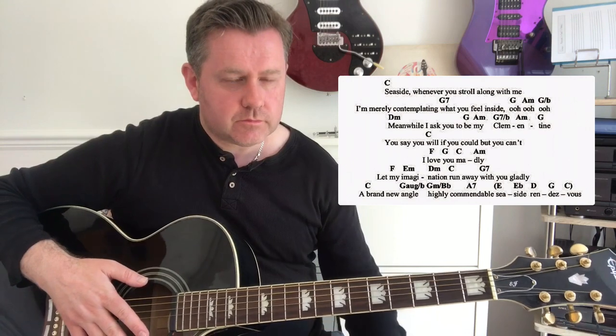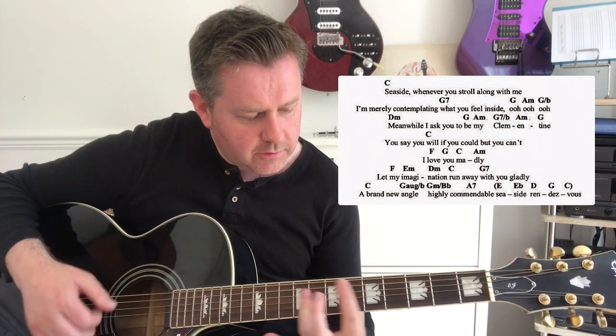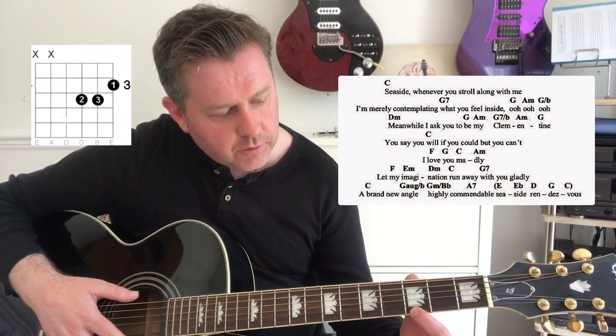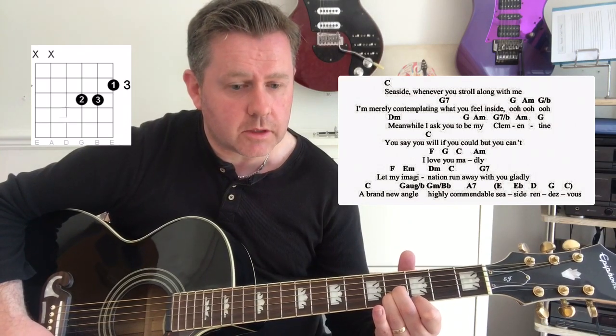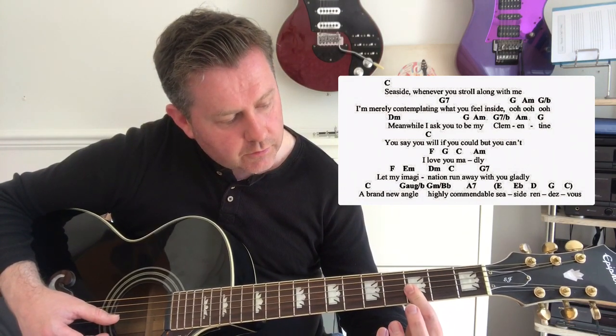So then the next line is brand new ankle, highly commendable. So we've got C, brand new. Now a G augmented /B, I'm just doing a G augmented. I'm doing the third fret of high E and the fourth frets of B and D, to keep it really simple. And then a G minor slash B flat. I'm just purely doing, again, third frets of the D, the B, and the high E. So go. Brand new ankle, highly A7, commendable. Now we've got this E, E flat, D, G, C, and I want to do that in bar chords for simplicity.